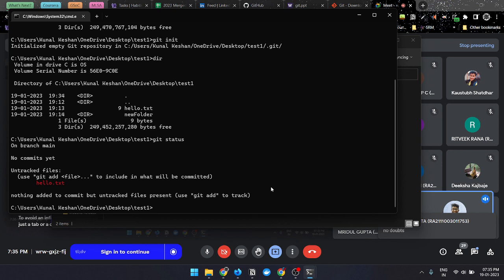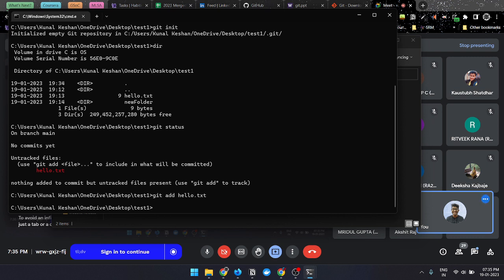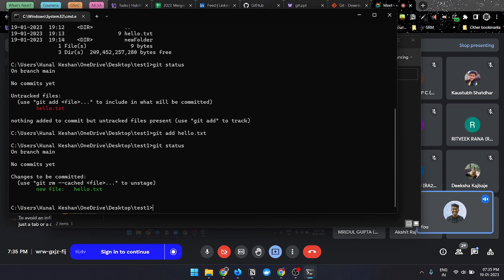Okay. All right. So after you see the current status, you can just do a git add and the name of the file. So the name of the file is hello.txt, right? Right now it's not giving any output, but I can again run git status to see the status of the file, right? So changes to be committed, new file, hello.txt. So right now this is my staging area. I've taken my code, I've put it on my table, and I've put a camera on top of it, and it's ready to go into the history, but it's not in the history yet. So the next command is to take a photo of it and store it in the history. So that will go into the committed area.